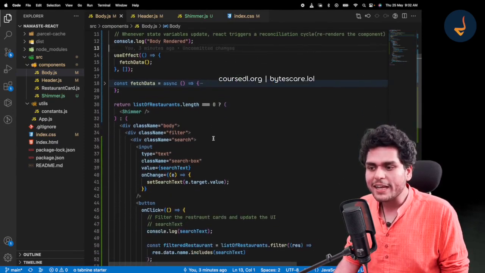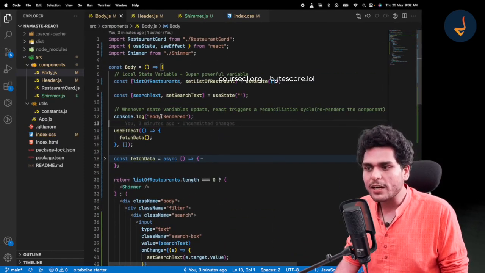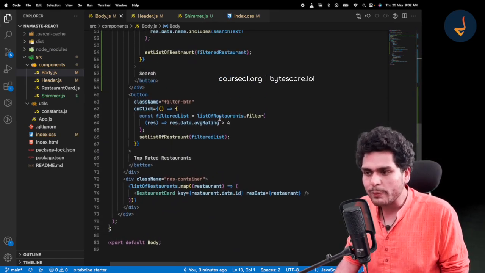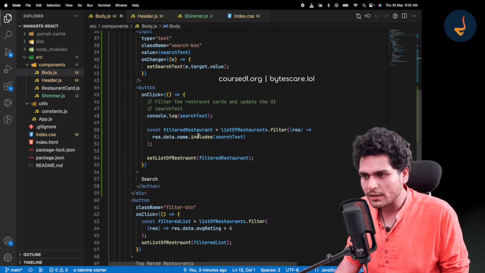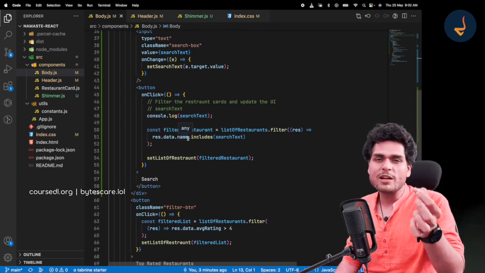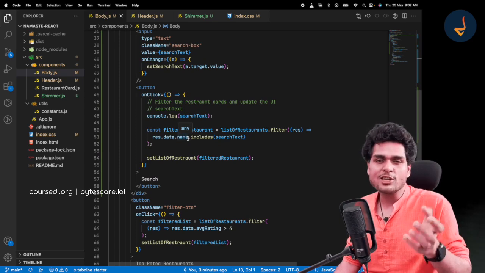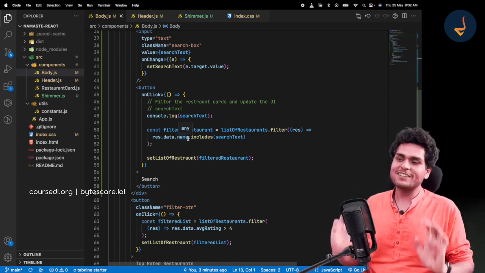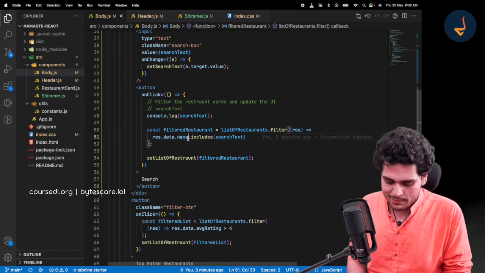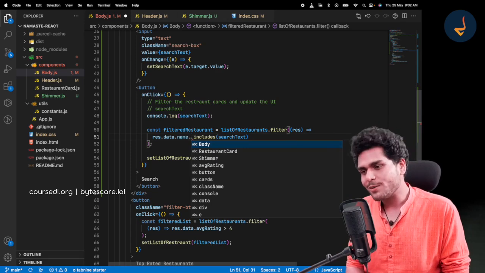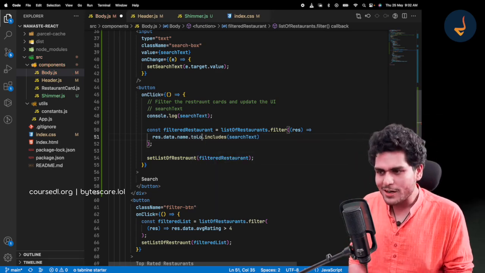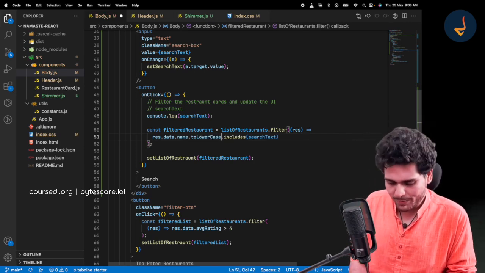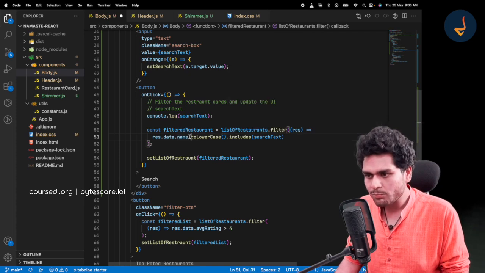So how will I take care of this? I will just convert both of them to lowercase or uppercase, whatever, right? So I have to match the case before I am checking. This is a common problem, you might face this issue. I have taught React to a lot of developers. I know you will get stuck on this bug and then you will write emails to me, Akshay, this is not working for me. So just do a toLowerCase over here, before you are finding it, right? Make it toLowerCase.